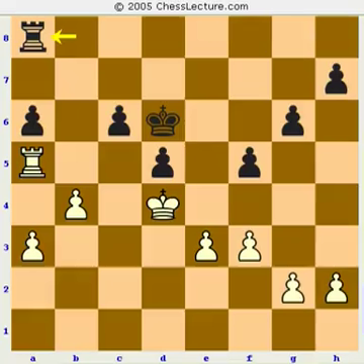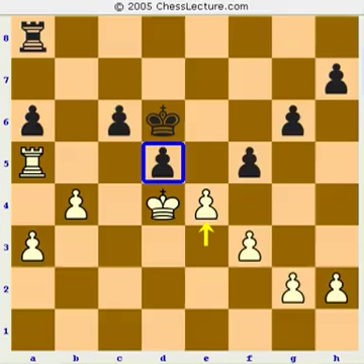Now this is the classic creation of two weaknesses. Floor has to find another way through. So he plays e4, breaking the black position, eliminating the strong pawn on d5. White has three pieces, the rook at a5, the pawn at e4, the king at d4, all attacking d5. Black is going to have to give up that point now, and that means something very important.